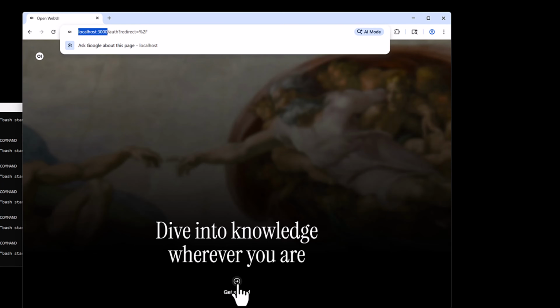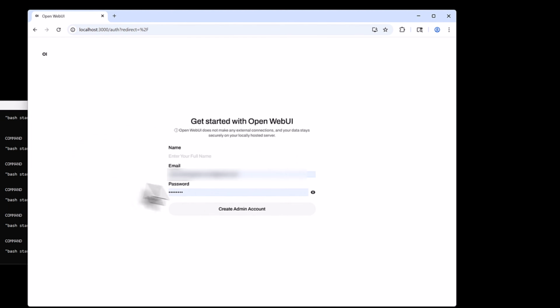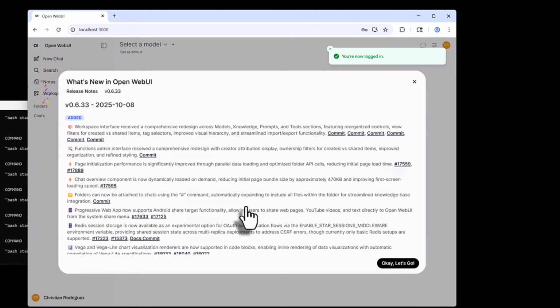It's not a web server. It's not in the cloud. You're going to have to put your email address and a password. Let me create a very simple password that I can remember. Remember, this is running locally. I have to put my name as well. Okay, let's go to the next step.